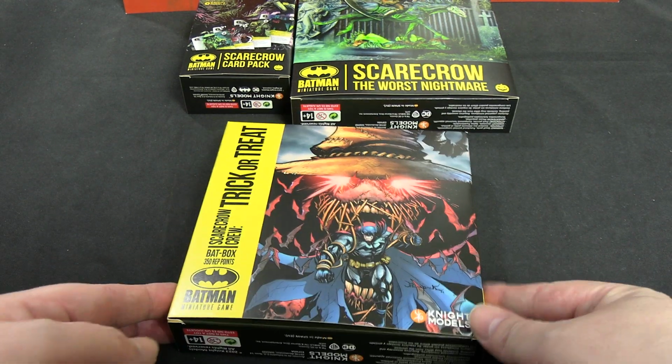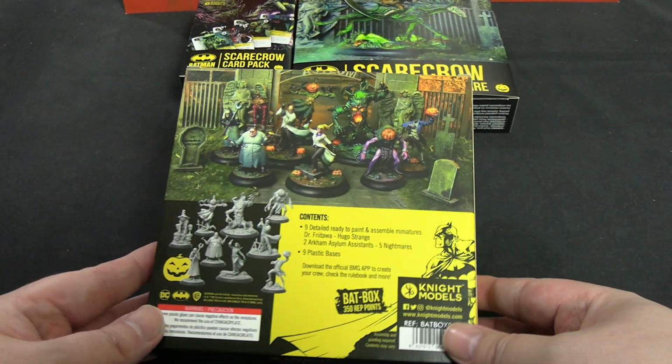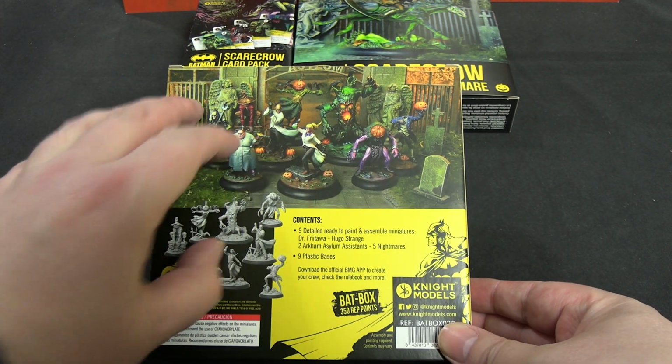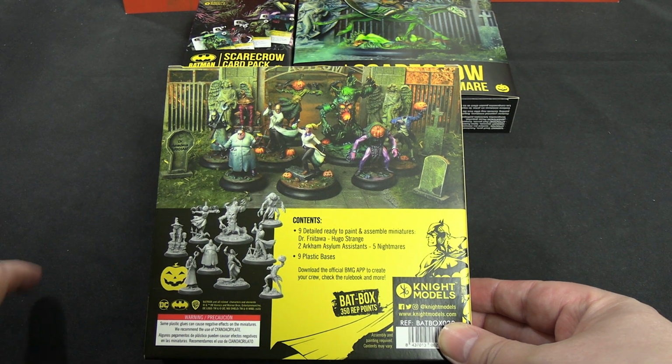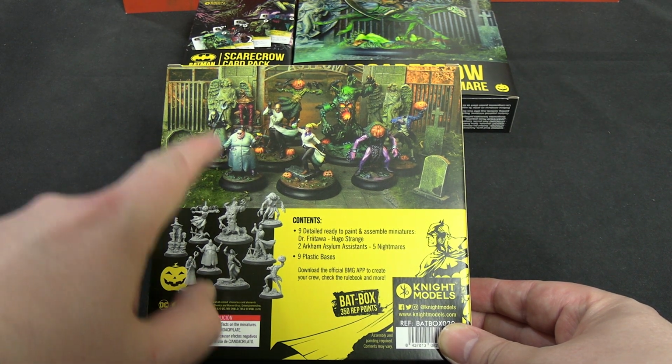And so we move on to the Trick or Treat Scarecrow Crew, and let's just look at the back here. You get 9 miniatures. Worth pointing out, new Scarecrow plus everything in this box except Hugo Strange is 350 rep on the dot. If you want Hugo Strange in, you're going to have to start cutting people. Also worth knowing that you get the 2 kind of Arkham orderlies.